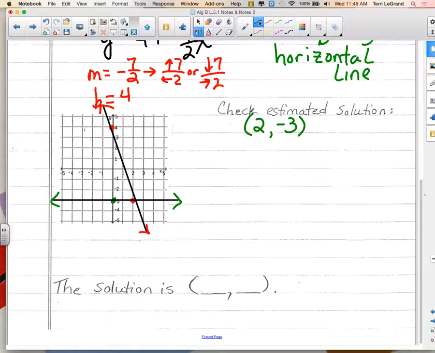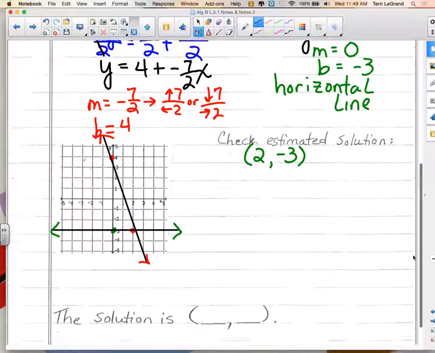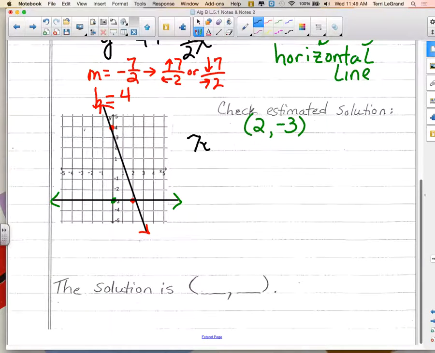Cody? You said make sure you use the original equation to check. Make sure you use the original equation, not after we renamed it to help us graph it. We have to go back and check it in the original, because what if we renamed it wrong? If we renamed it wrong, then of course our solution is going to check out in ours, because that's what we got with our incorrect equations. So we have to go and say, what was that equation to start with? Oh, it was 7x plus 2y equals, is it 8? Yes. Thank you. And that's where we have to sub in.